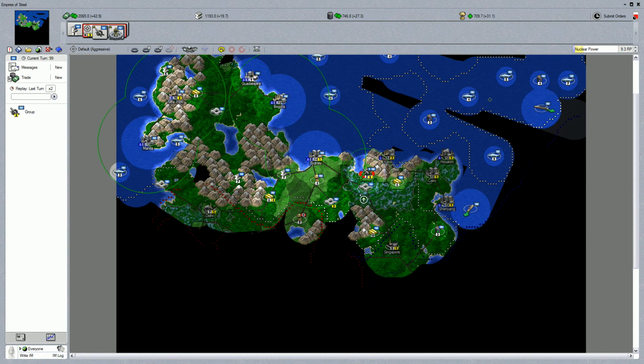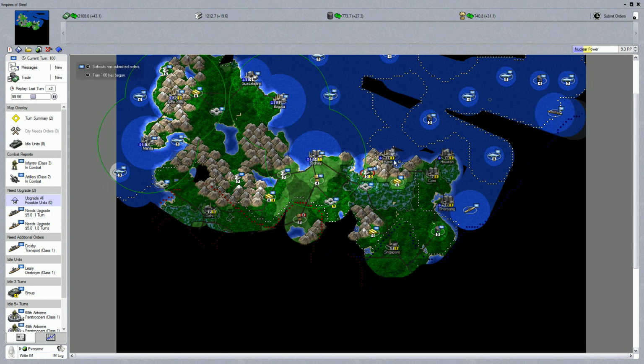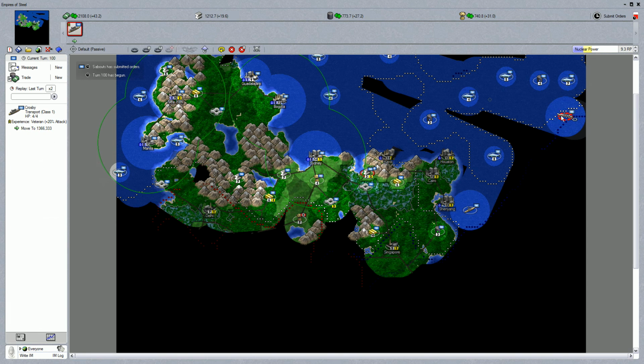Alright, so this force is ready to march on to Kano. Let's do that. We're going to bombard the target a little bit, see if we can't take out that infantry guy with our artillery, and once we do that, we'll send our invading forces in there and capture the city. There we go. So we got some bombarding going on there.